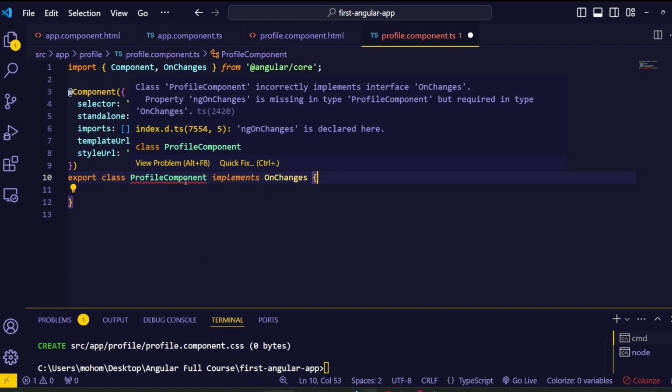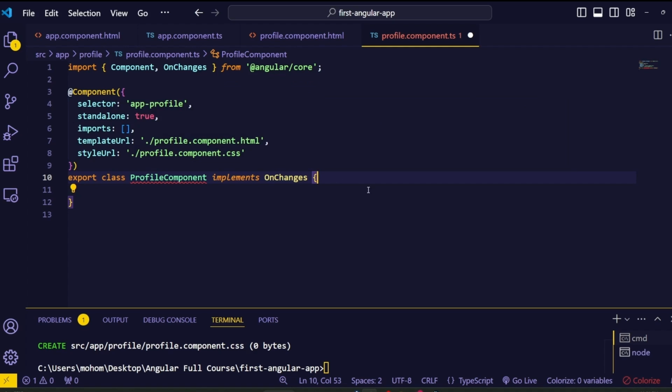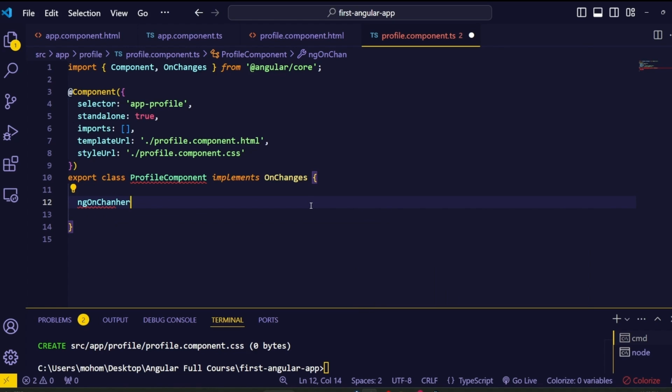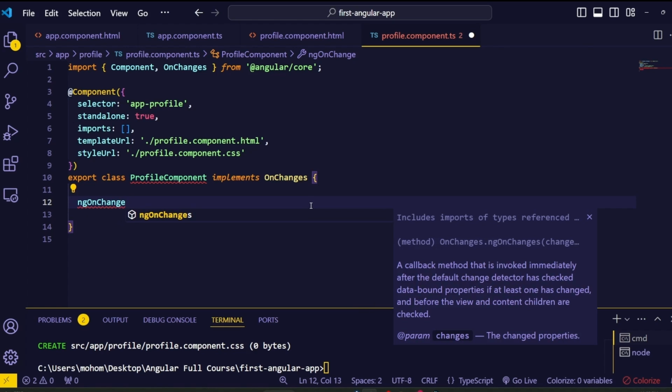So now as you can see here, we are getting this error saying that the ngOnChanges property is missing in this OnChanges lifecycle hook. So in order to use this, we need the method ngOnChanges declared inside this component. So down here inside the class scope, let's define the method. The method name is ngOnChanges. So carefully follow these capital and simple letters.